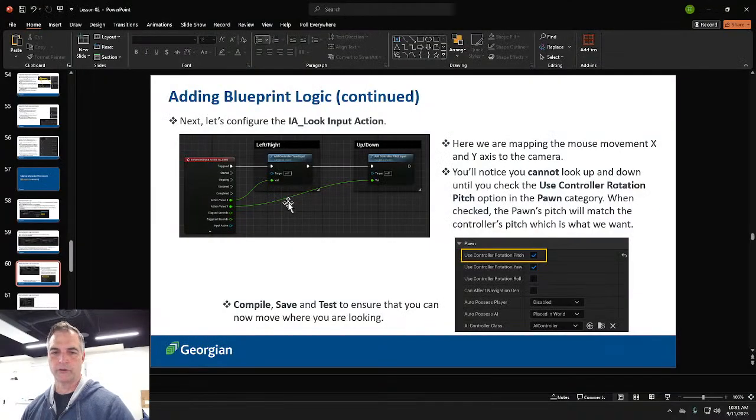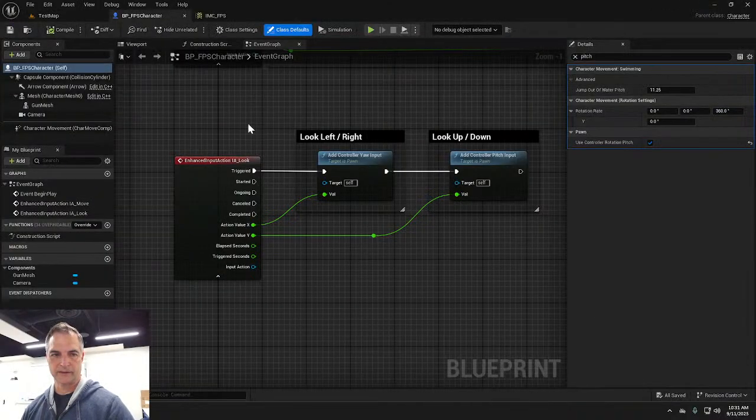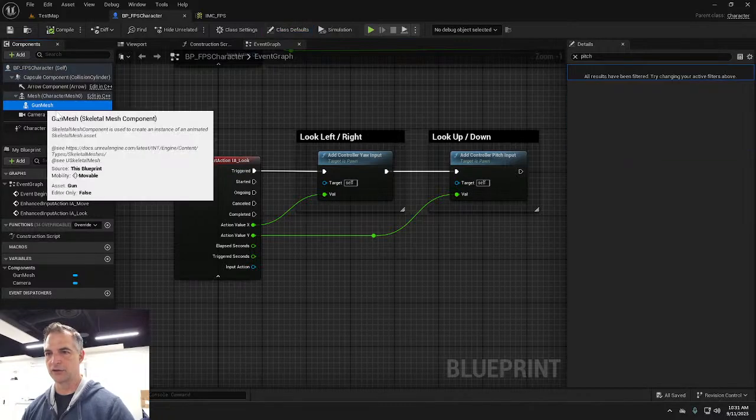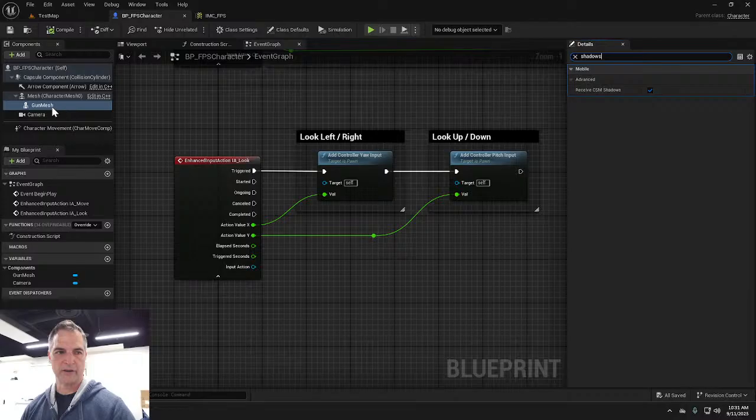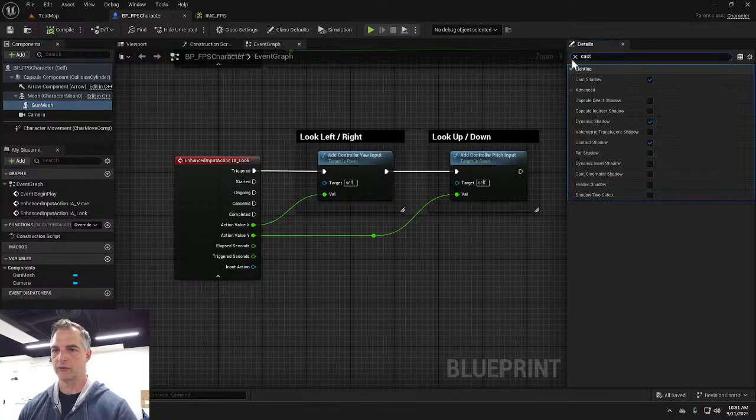One thing I want to do is, I'm going to go back to this and notice something. The gun mesh also is casting shadows. So I want to take that off. So I want to say shadows for the gun mesh. I want to receive shadows, but I don't want the gun mesh to cast shadows, right? So notice that I can receive shadows, but I don't want to cast shadows, right? So cast shadow on the gun mesh should be unchecked.